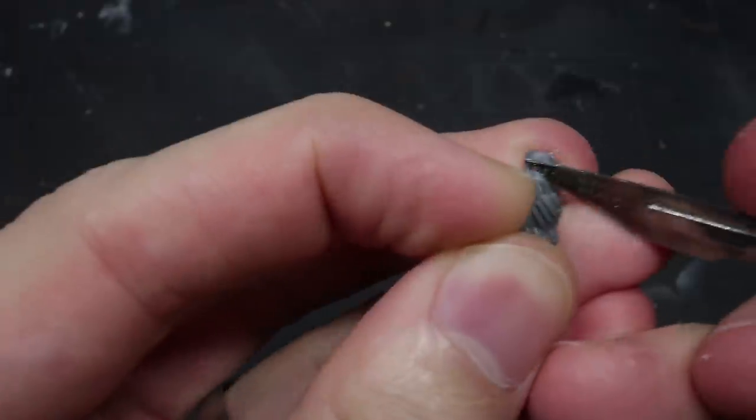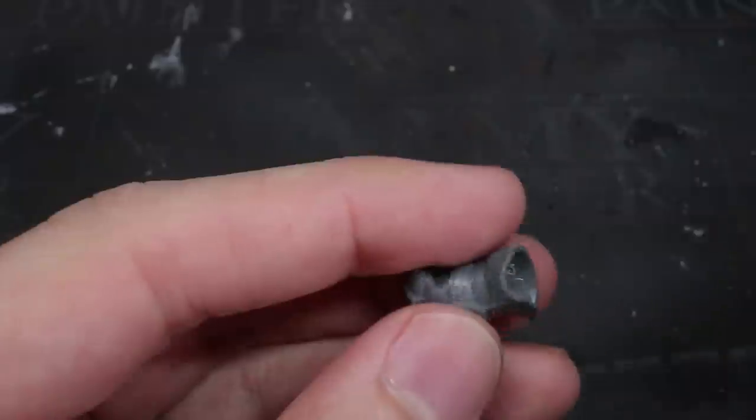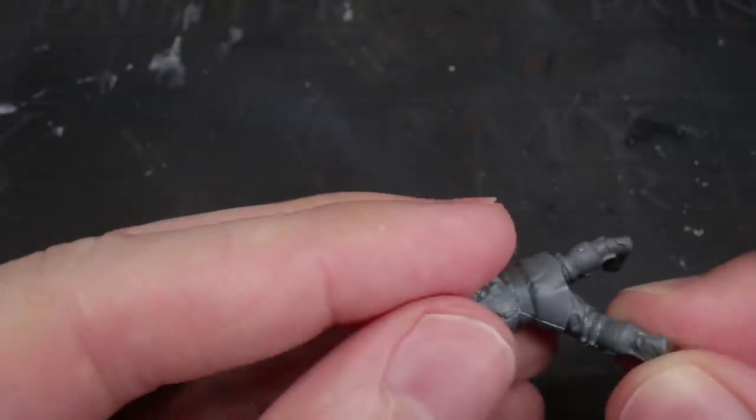I began by removing the components required to build the torso and the legs from that kit, before cleaning and assembling them all together. This gave me the starting point for my conversion.